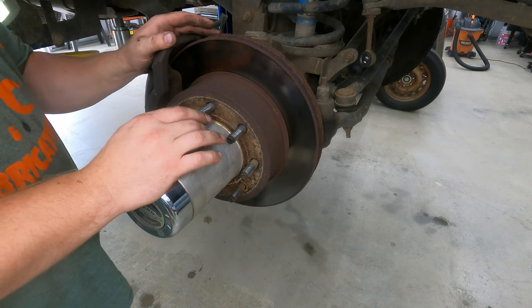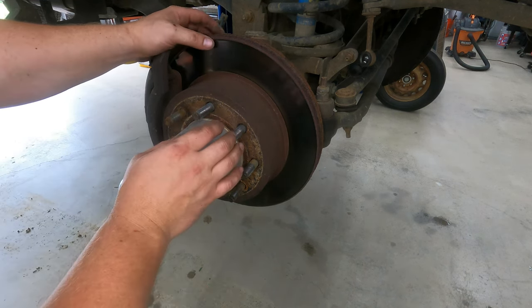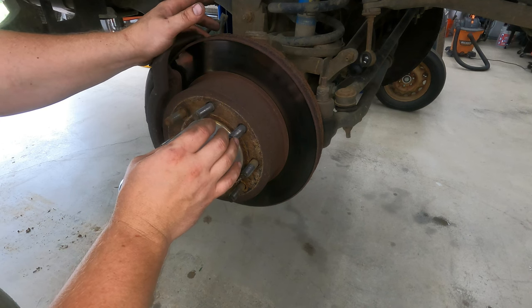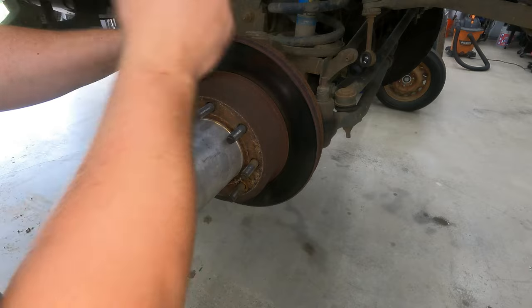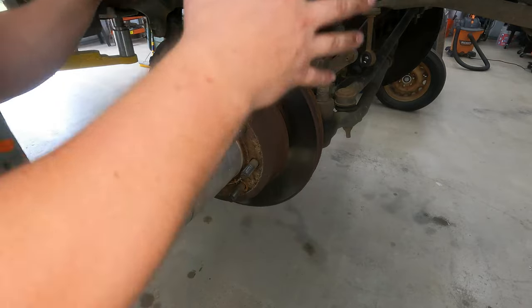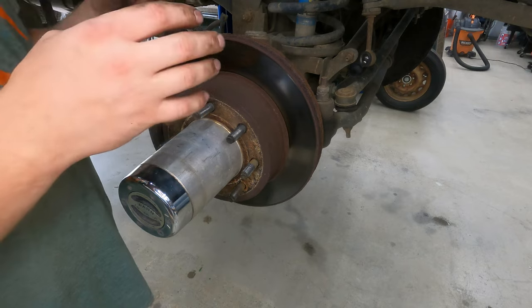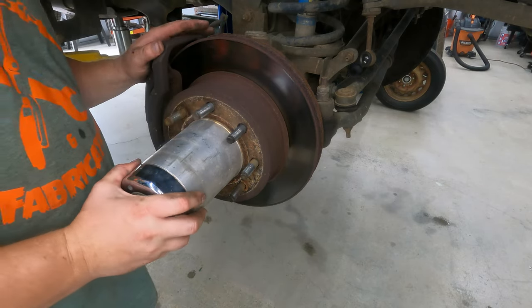I think we might have a brake problem in the rear though. The brakes in the rear might be worn out. One of the discs has some pretty significant wear — looking like it's maybe metal to metal. So we'll probably be back there doing those as well, but I'm just going to get started. I'm going to get the other tire off and we're going to bust this apart to take a look at the bearings and make sure we don't need bearings. I don't have any of the parts yet — I'm basically doing an exploratory disassembly to get a list of everything I need.